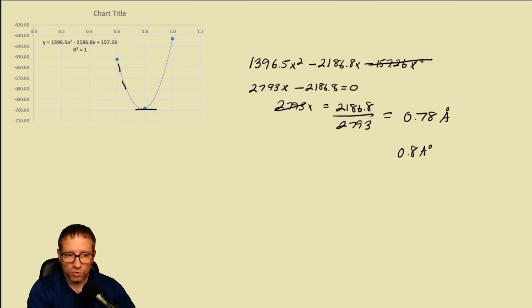So that's why you have to do some sort of mathematical approximation and actually get the minimum, because rarely in any situation are you going to have a data point that fits exactly where you want it. So it's a good practice to be able to find a mathematical representation and be able to solve for whatever point that you want.